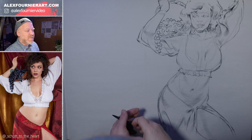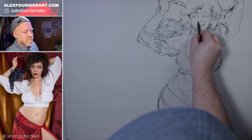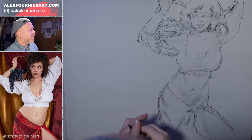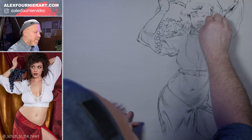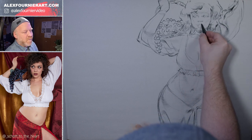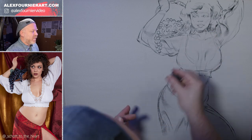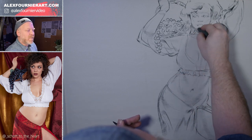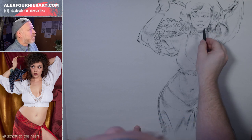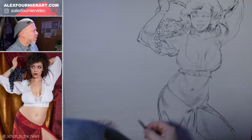Okay, see where we are here. Okay, I'm trying to correct the nose. It needs to be a little further that way. And I might have to soften the mouth up and correct that a little bit too. Just based a little bit on just where I put her eyes. Okay. And it's all about adjusting as you realize something.